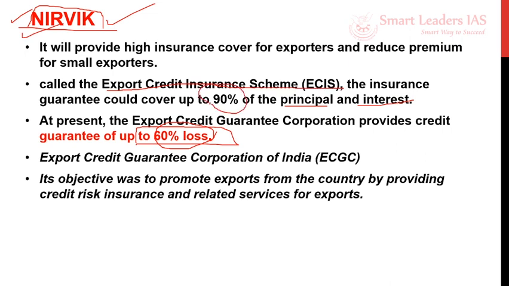The coverage has been increased to nearly 90%. For all credit guarantees, any loss on the credit guarantees, the insurance will be provided up to 90% of the loss. And this will also be for both post and pre-export losses. So after export any loss, before export any losses, everything will be covered. So this is one of the schemes that has been included under the budget, and also last year it came, but this budget made sure that this is going to be final and it's going to be for exporters and also going to reduce the premium.